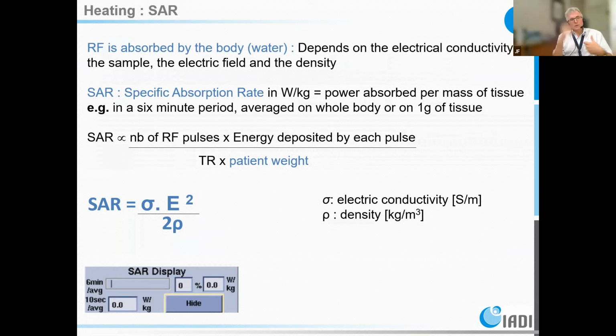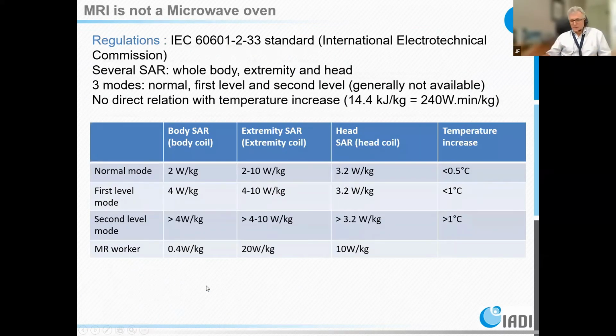A 180 degree pulse has more energy than a small flip angle. And of course, you have to think about the patient weight. The SAR, the energy heating the patient, is proportional to the conductivity of the patient, the E field, and the density of the patient. When you are working on a system, I will explain this in more detail for everyone in the next course, but here you always have the display. You can monitor how much energy I send to the patient for each sequence. And if you go higher than a value, you will have some problem. The system is completely controlled by this norm, this regulation.